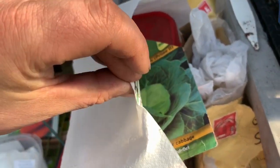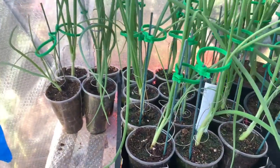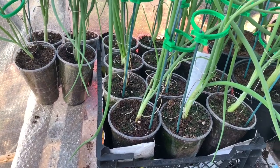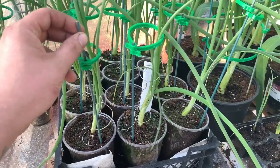I'm going to take them carrots down to the garden. I'm also going to take the cabbages down to the garden, Primo and Greyhound. I'm going to get them set away today as well, as well as take all of the onions that are ready to go down. So these onions will be going down to the garden because I've got some potting on to do. And I'll be going after work tonight to do some potting on, as long as I've got enough compost, that is.